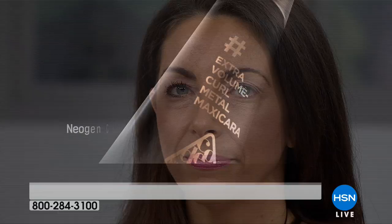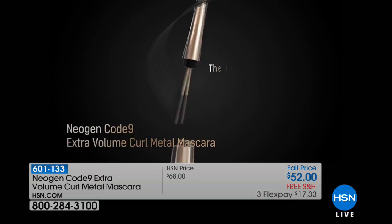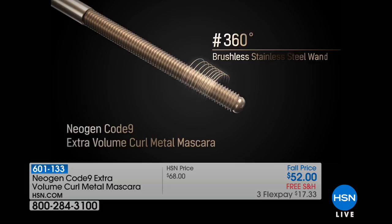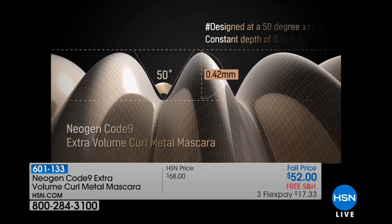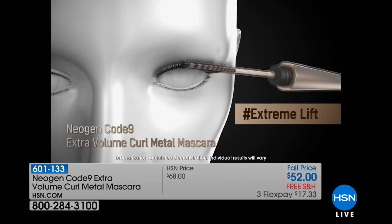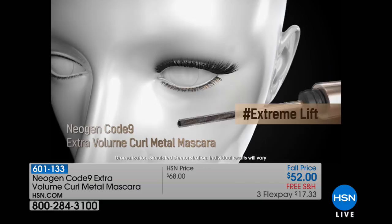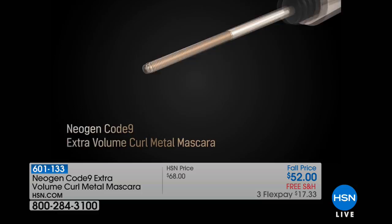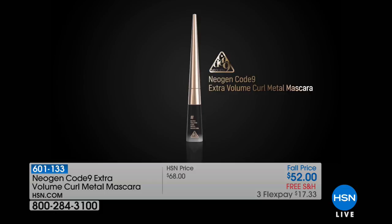This brushless mascara was actually engineered by the scientists at Moremo to get around and wrap 360 degrees. That incredible brushless mascara gets around every single lash, 360 degrees. It's engineered with spaces 0.45 millimeters apart so that every lash fits in those grooves. It gives you extreme lift, extreme curl, extreme volume. It's clinically tested and it's the world's most sanitary mascara — because you're not taking it on your eyes and then sticking it back in the tube.